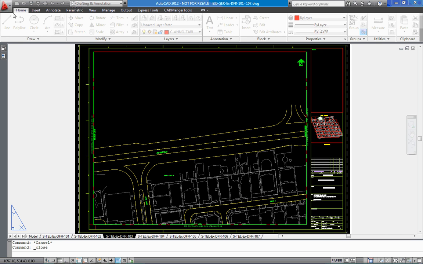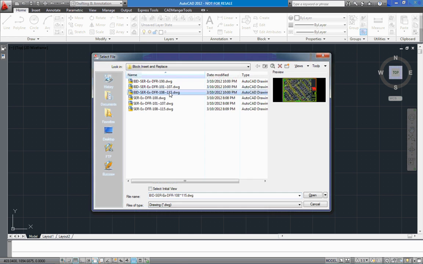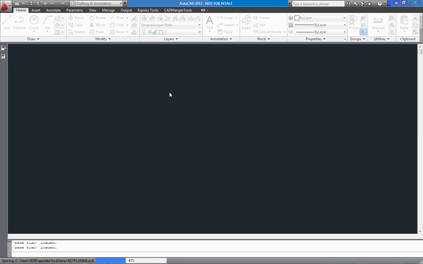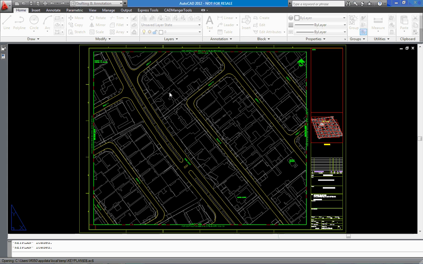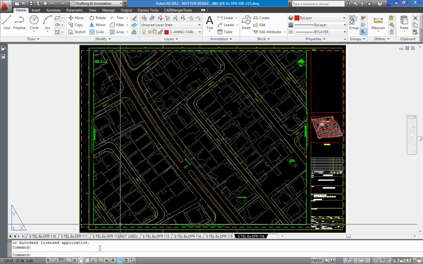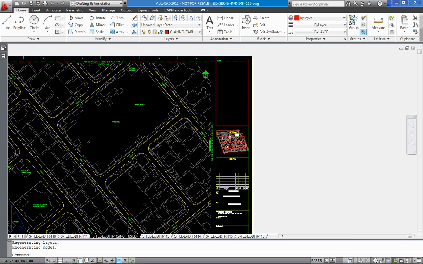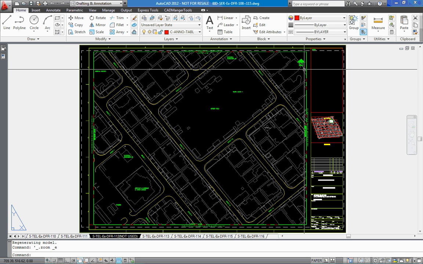Oh, we forgot to exclude the not used. Anyways, let it be not used also. And this drawing, third drawing, whatever the not used. Yeah, we set the option to all layouts. That's why we didn't exclude those not used. So it inserted the block in the not used as well.